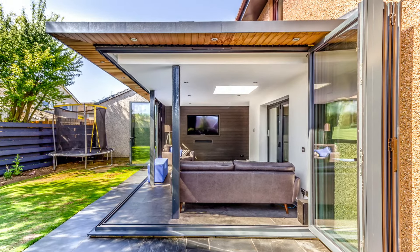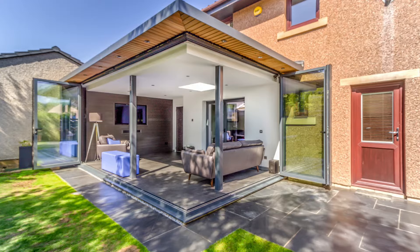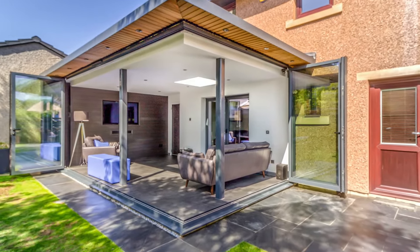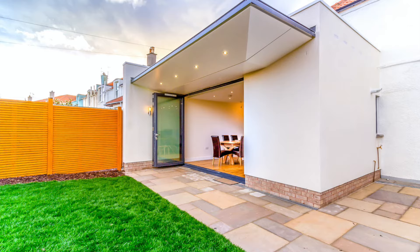A second reason is more practical. A bifold door has a lot of moving parts and they can wear out and fail. In both the projects I mentioned, the bifold patio doors had heavy double glazing, and this put a lot of force on the moving parts each time the door was opened and closed. On the day I took these photos, the doors had been installed only a few weeks before. The client was telling me how great the doors were and that he could push them open with just one finger. I proceeded to push the doors with one finger, and the door came out of the frame — it was all I could do to hold the thing in place. The client got the glazing company around within an hour and it was fixed. As far as I know there haven't been any other problems, but it doesn't inspire confidence. The bifold patio doors on the other project have had hinges replaced several times.